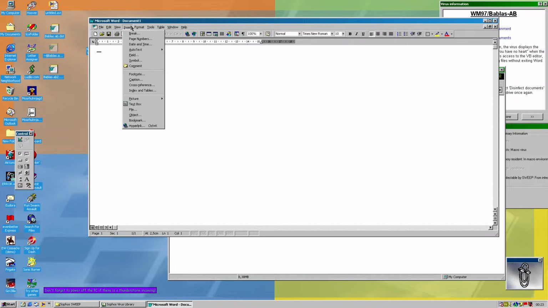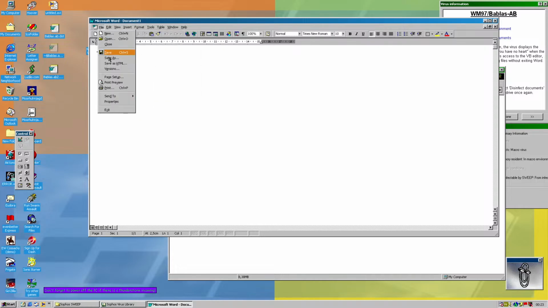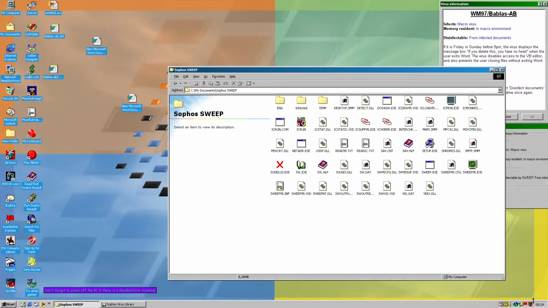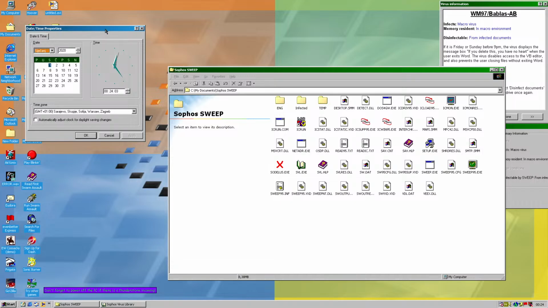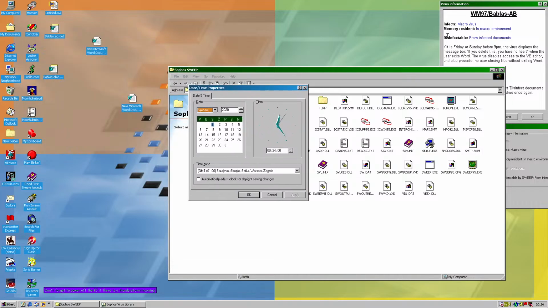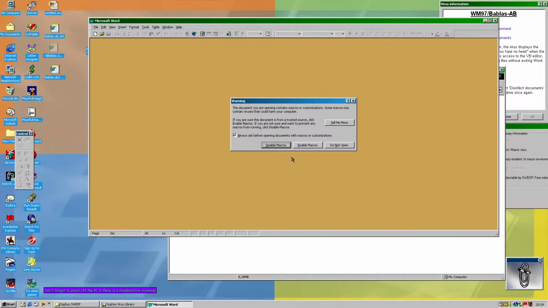I think the point of the macro in here for showing or hiding the recent list is basically that you cannot actually find the history in here anymore. So that might be the other thing in here. So when I try to close it, we should get the message now. Oh wait, I forgot another condition, which is setting the date. So it's either Friday or Sunday before 9 p.m., so it should be 21. Oh wait, not 20. Now it should be able to actually get the payload enabled.